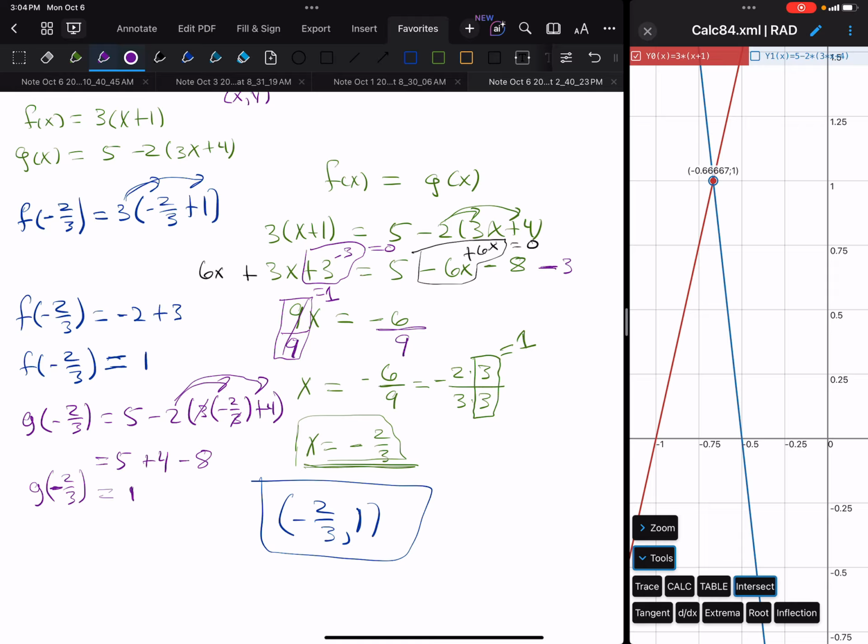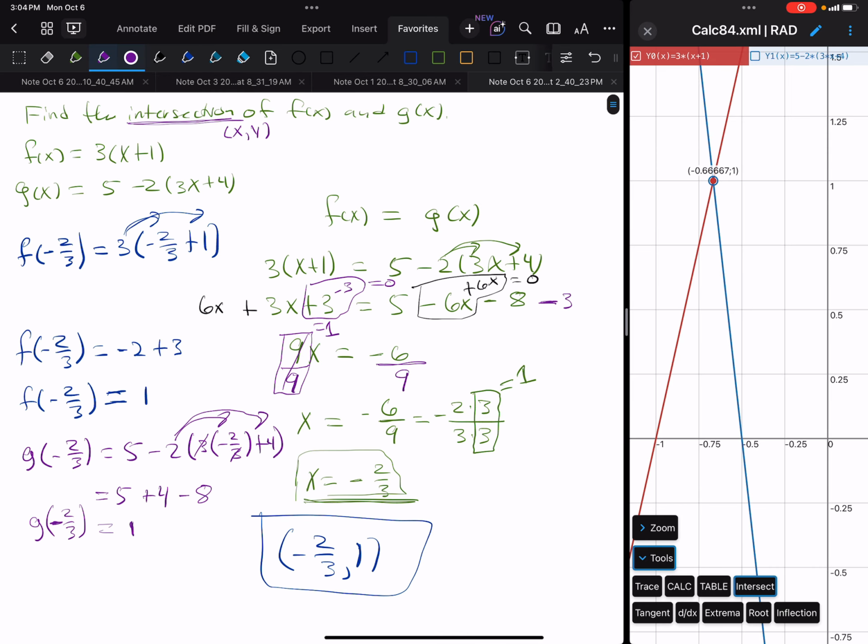If your calculator doesn't have an intersect button, what else could you do to figure that out? Because not all calculators do have the intersect button. Well, what you could do is you could take one of these equations, since at this point these values are equal, right? If I took one equation and subtracted the other equation from it, that value would be down at 0. Let's take a look at how that would work.